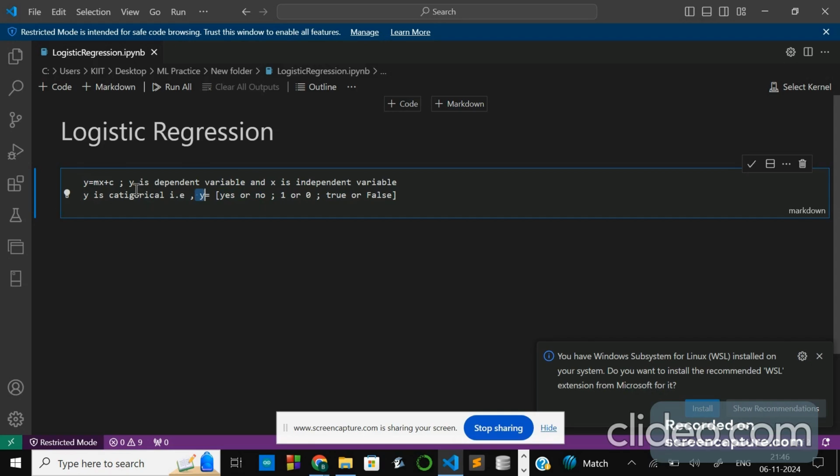Whereas in simple linear or multi-linear regressions, y is a continuous variable.